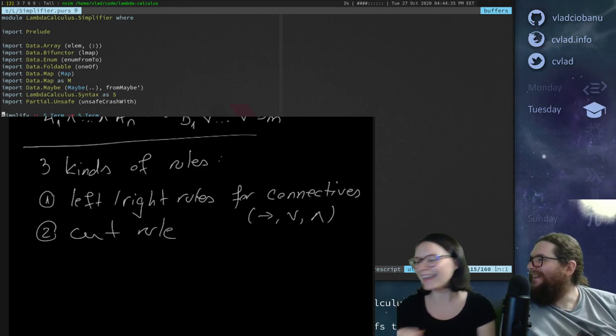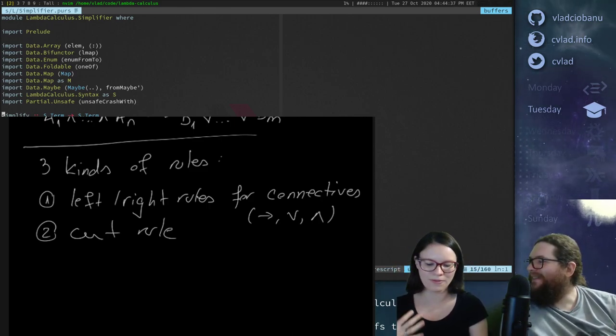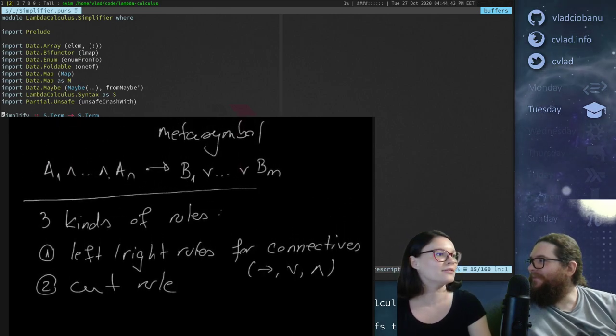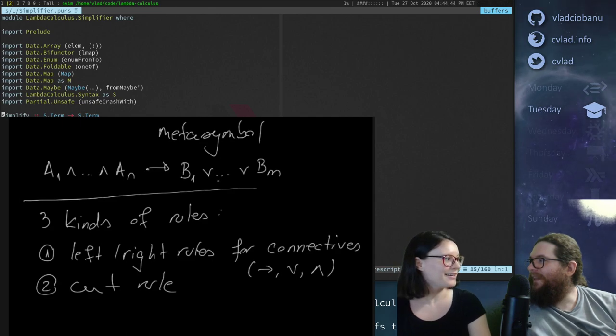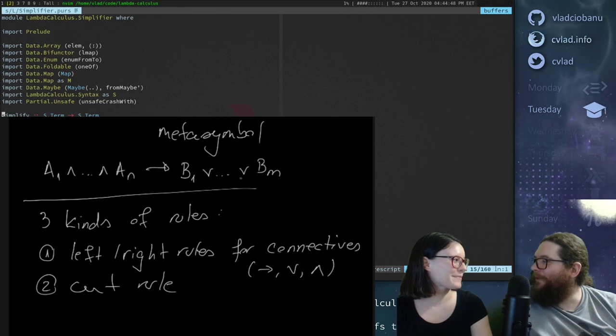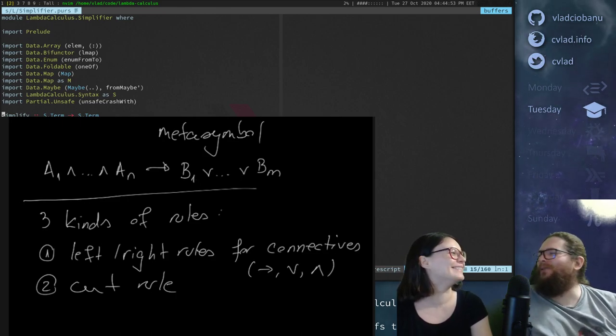First of all, let me go back to the sequent calculus, to the sequent. Is it bad like rides a motorcycle bad, or bad like doesn't recycle bad? Doesn't recycle bad. Really, it's actually bad.